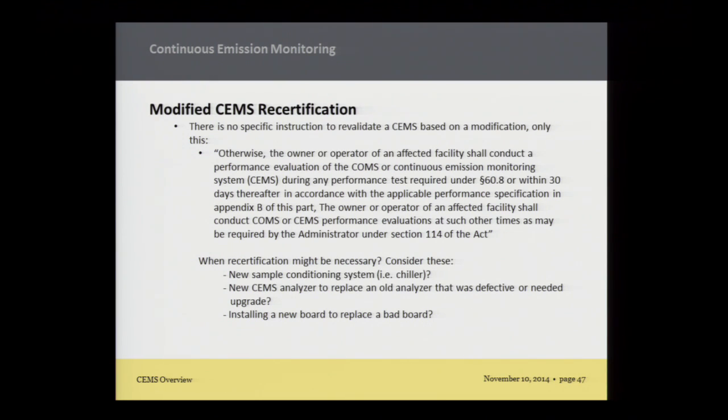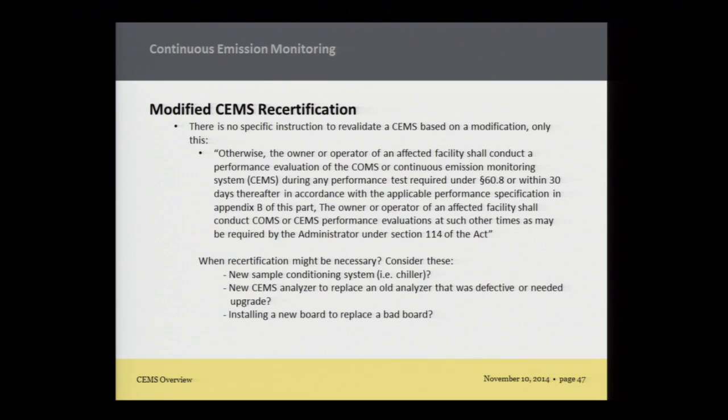Good job. We haven't had to do that yet, but that was when we actually lived it. We had a lightning strike at the cat cracker and burned up our board. We had to get a stack test company to bring in a temporary one because it was an ancient analyzer. But we found a board; somebody out there had a board. Then we put it on the list to be upgraded, and since I've been at Sage, it's now been upgraded to a new analyzer. That's a good job, though.